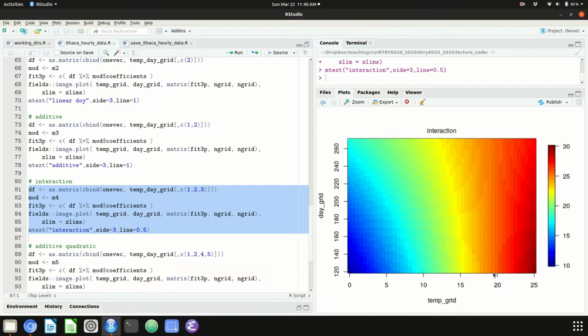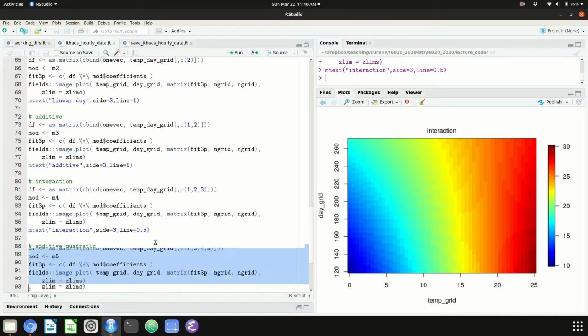So the slope along this axis at temperature equals 19 degrees is essentially 0. Whereas the slope with respect to the day-of-year axis when the temperature is 5 degrees is positive. So it increases here and it's 0 here.